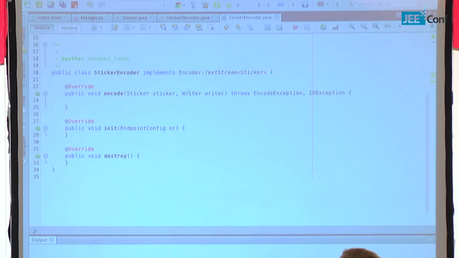What I'm going to do with this? This message will be encoded to the sticker. The encoder will take the sticker object. Here is the endpoint. You don't have to implement it. This is some configuration, but here is destroy. If you are getting from any other resources, you would like to handle closing, file reading, and closing, to make sure that all your resources are clean. You can do this in destroy. So I'm interested in this encoder.